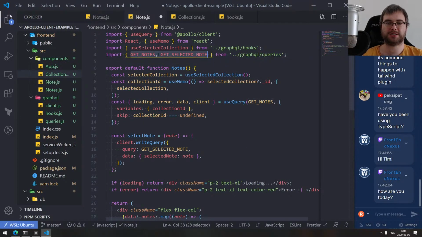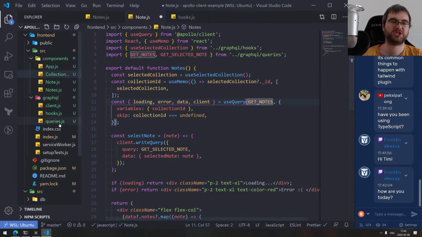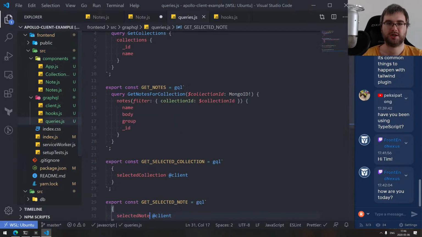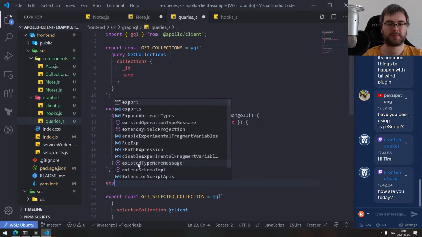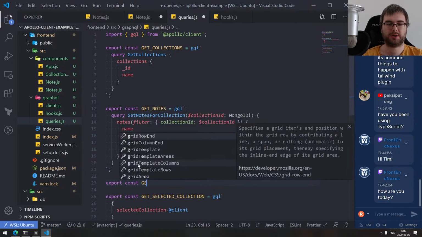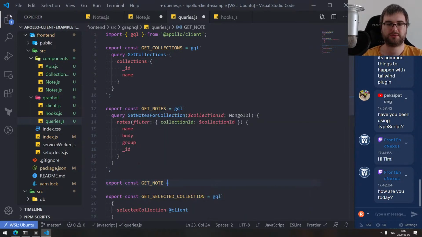So we don't care. We don't really need to fetch the information about the node, but we can do it just to showcase this essentially. So we need, export const get node, GQL, so we got that.